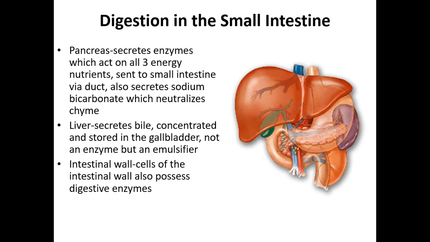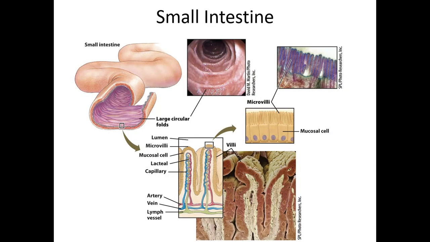The small intestine is where almost all digestion and absorption takes place — around 90%. We have enzymes and secretions from the pancreas, liver, and the intestinal wall. We also have tremendous absorptive capacity in this roughly 10 feet of tubing about an inch across — if pulled flat, it would have the surface area of a tennis court because of all the ripples and folds. Right beneath the lining cells are the blood circulatory system and lymphatic system, ready to move absorbed nutrients out.